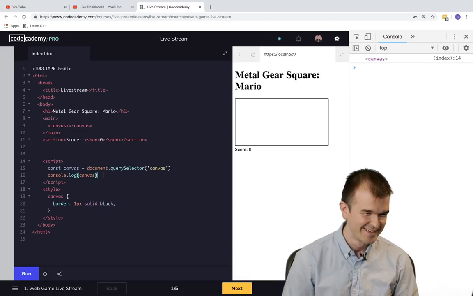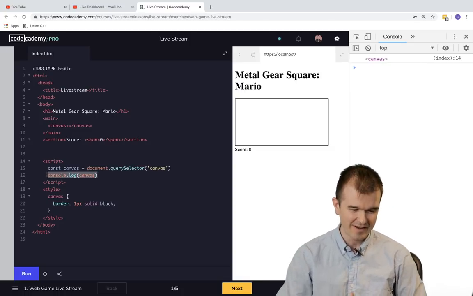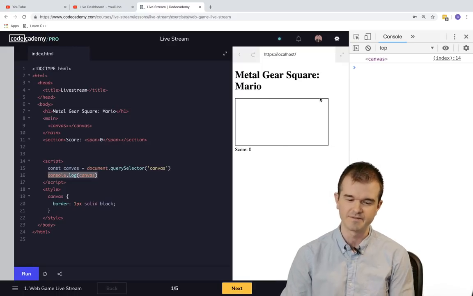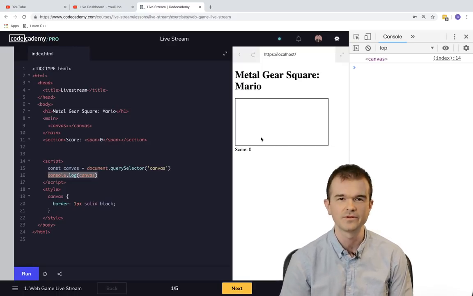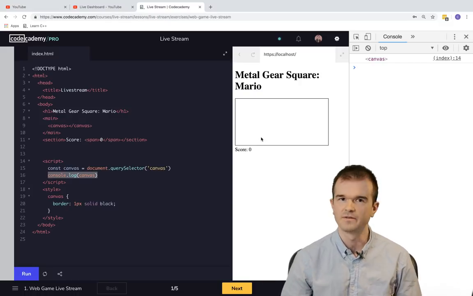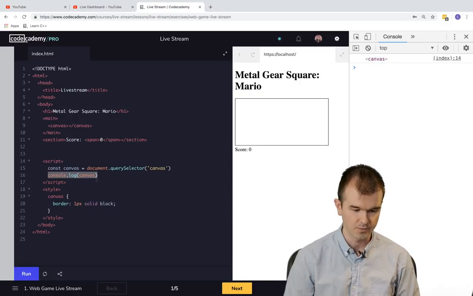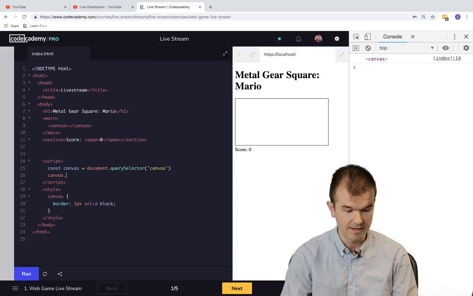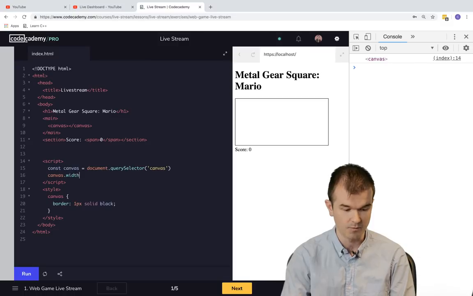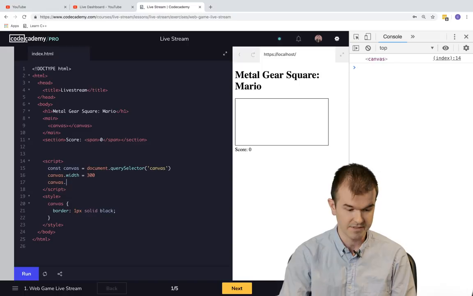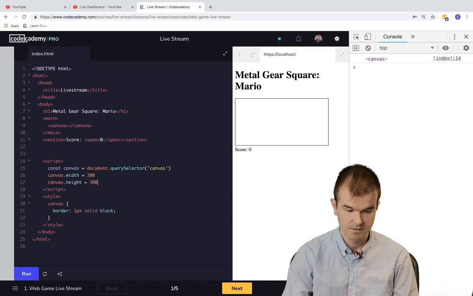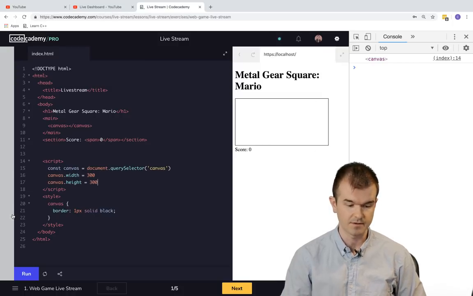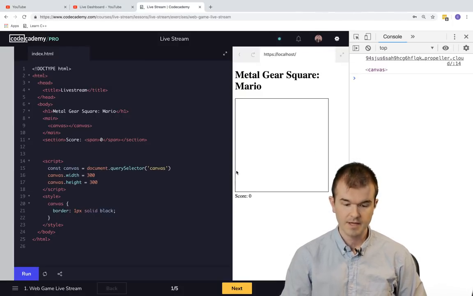Great. Back on track. So our canvas element, we can see right now by default is kind of got a rectangular shape to it. I want our game board to be just a nice square. It'll be easier to work with. So what I'm going to do is change the properties on this HTML element directly. Now that I have a reference to it, I can say canvas.width equals, let's say 300 pixels, and canvas.height equals 300 pixels. So now when I run the code, we should see this rectangle kind of square out. And we sure do. Perfect.